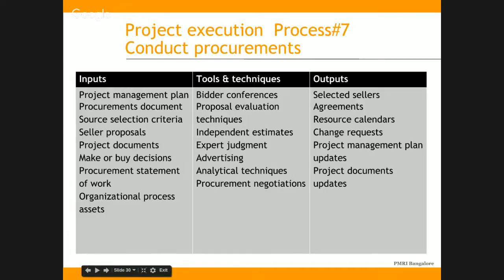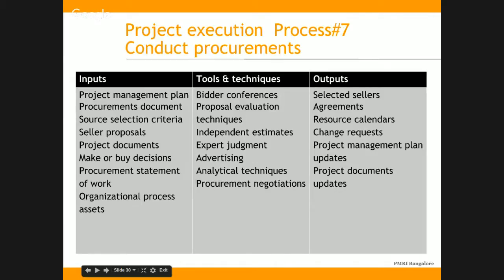Tools and techniques used for conducting procurements are the bidder conferences, proposal evaluation techniques, independent estimates, expert judgment, advertising and analytical techniques, and procurement negotiations. Bidder conferences: before any major bid, there will be a conference of the probable vendors where the buyer explains the problem and sometimes even the solution they're looking for.